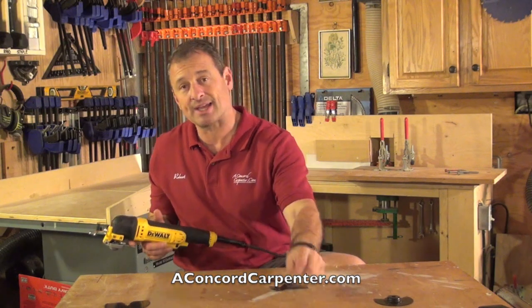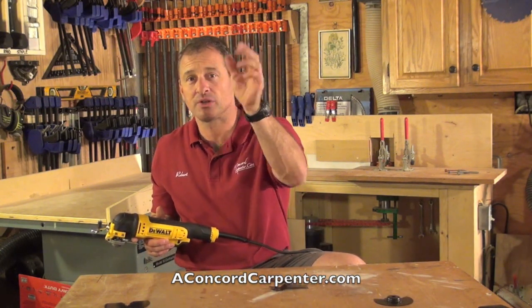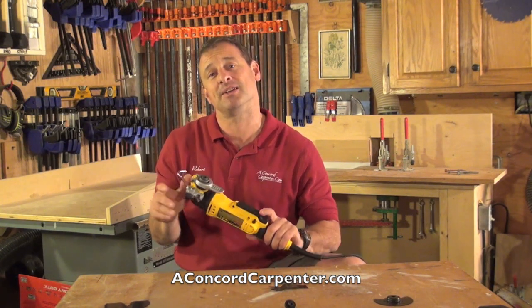The only thing I didn't like was this nut, which to me gets dropped and lost. Bushes, water, grass. Other than that, this is a really nice tool. We're impressed with it. We're going to take it back out on the job site and put it through the works.